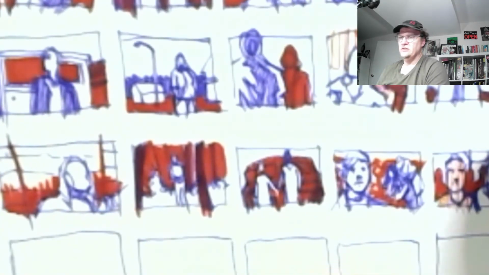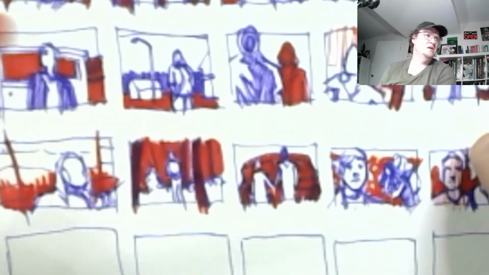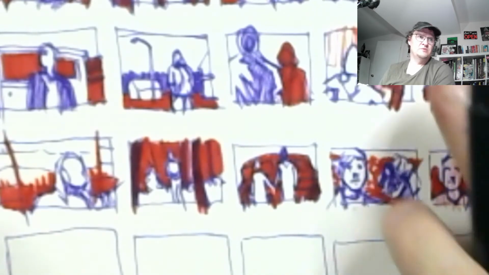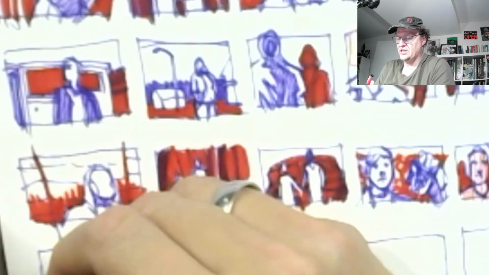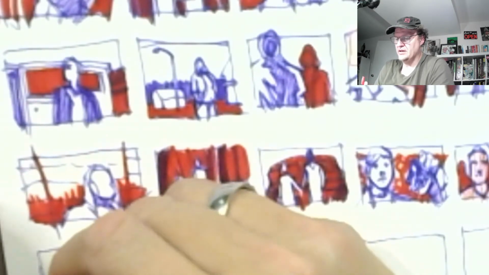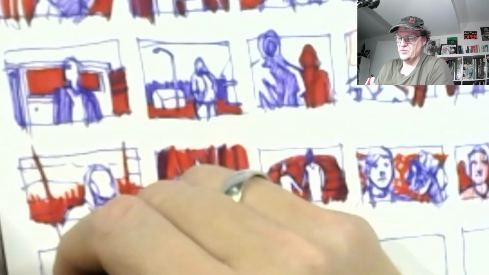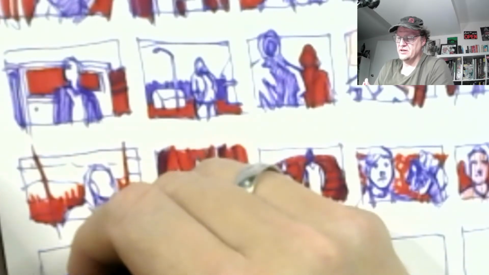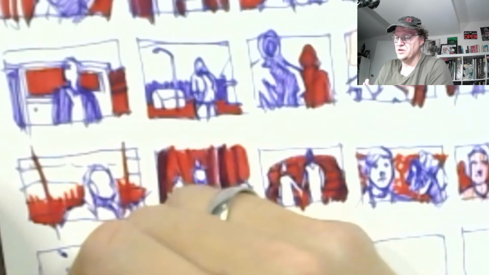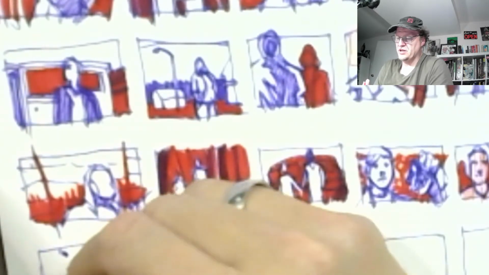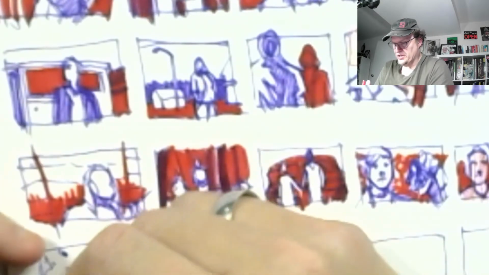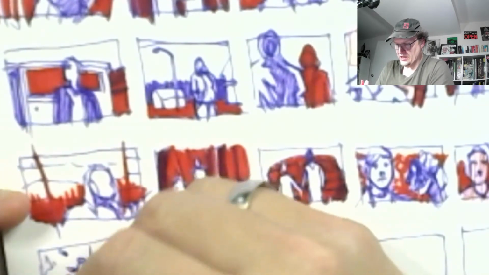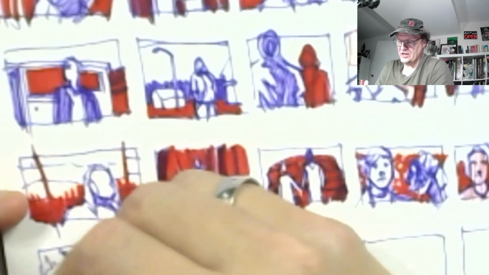Okay, so that's kind of where I'm going with all of this. As we're finishing these last few, I'm just gonna talk to you once more about the idea, and the idea is that by doing thumbnails from a random source of information, like pictures from a TV show that you enjoy, or just pictures out of a magazine, and you're doing your own sketches of this, it teaches you all kinds of things.